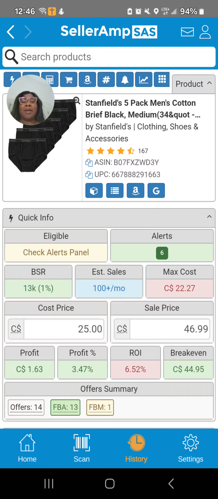So this is one of the apps that I use. I know that there are different apps that you can use, but I am very comfortable using this app because I understand it better. I tried to use Byteboard Pro, but I wasn't getting it. It wasn't making sense to me. And then I tried Helium 10 as well, but I didn't understand that as well. But this SellerAmp that I'm using, it helps me to understand it clearly.